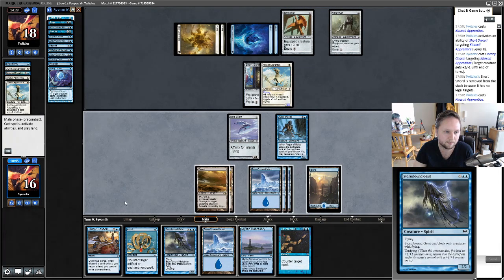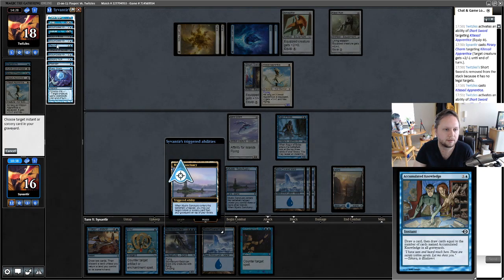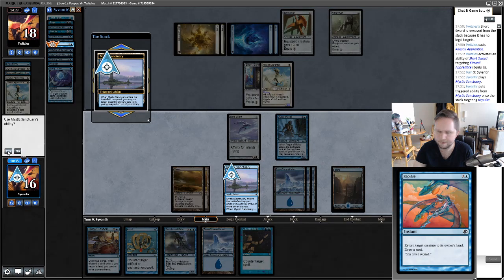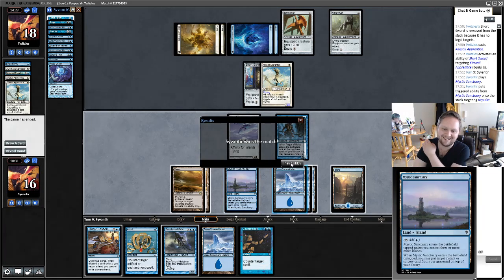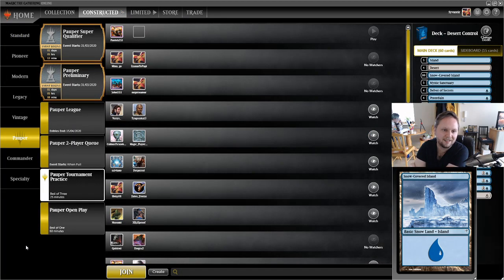What's in our bin that we might like the look of? I kind of like a Repulse. I wouldn't say no to a Repulse on top. Mystic Sanctuary. Let's get a Repulse. Yep, put this back on top. I'm happy to play out. Oh, okay. They decided to concede. Mystic Sanctuary is probably a little too good for Pauper, possibly. But I think our opponent had seen enough there.